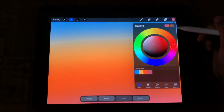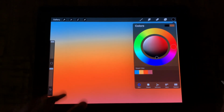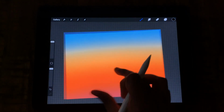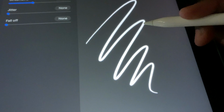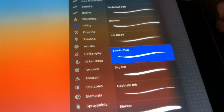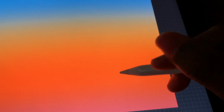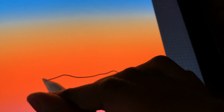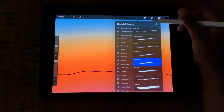Next, you're going to take the color black, and you're going to switch your brushes to Studio Pen, which is also a free brush that comes with Procreate, and it's in inking. I really like this one, so what we're going to do is we're going to be drawing bumpy lines. It doesn't have to be straight or perfect because if you ever look at a ground, it's never perfectly straight. So we're just going to be drawing random squiggles on the ground.